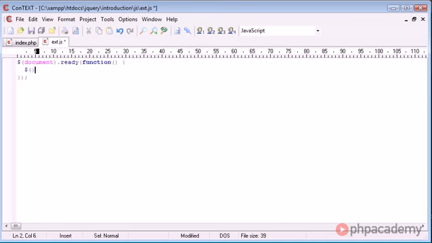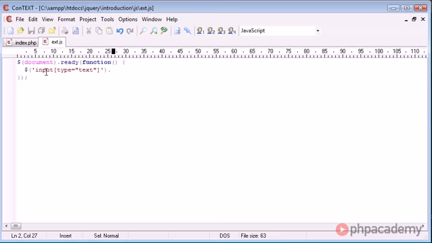So we do this just using a standard notation for a selector, and inside of here we choose input. Obviously this would select all input fields on the page, but what we want to go ahead and do is in brackets specify type equals text, and this will select all input fields with the type text on the page.